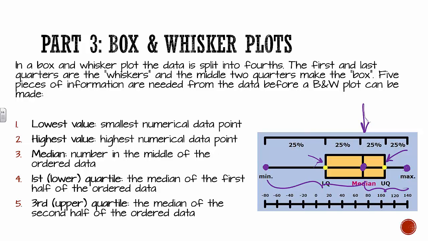But as you can see from here, we have 25% of our data grouped into each one of those spots. This bigger gap right here tells me that even though it has the same number of data points, there was less data here because it takes up more space. Where over here, where 25% of our data is clustered really close together, it's telling me that there was a bunch of numbers in between, in this case, like 100 and 140.